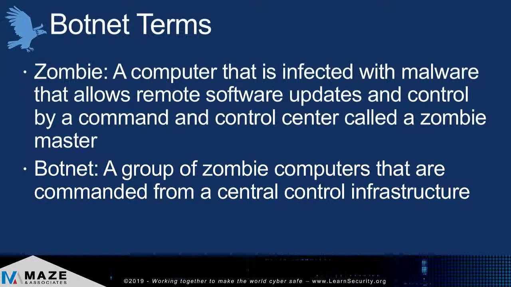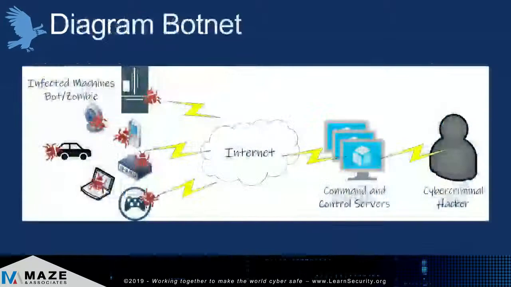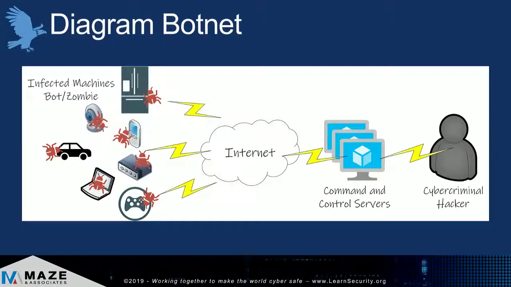Now, when you have a group of those put together, we call that a botnet. There's a command and control structure in botnets that you need to understand, and I have this little graphic here to help illustrate. It's not necessarily perfect, but once you have an infected machine, and by the way, the infected machines for botnets and zombies can be anything. Like that vacuum cleaner you saw on the previous slide, or your appliances, your cell phone, your switches, routers, your game console, your car, your security cameras, laptops, desktops, servers.